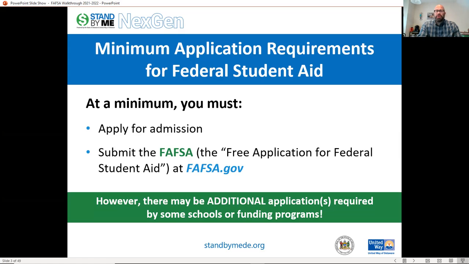There are going to be other documents, other requirements as part of the financial aid process at any school, and any outside funding programs, whether it's an outside grant or a private scholarship, they are also going to have their own requirements. So make sure, student, that you are asking questions of the financial aid office, of any funders or donors to your college journey. What do I need to be doing, and what is the timeline on that?